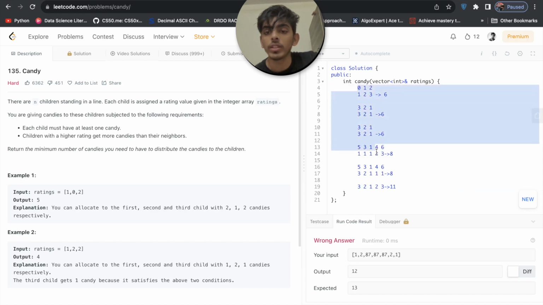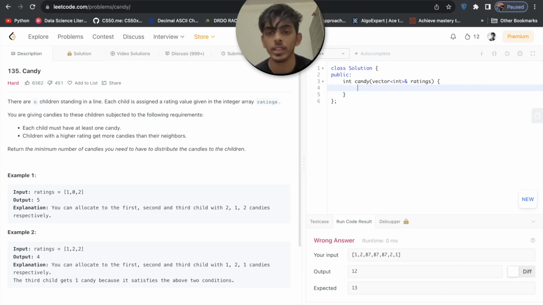So how can we code this? I hope the explanation justifies the code. Let me first declare a vector of int left.